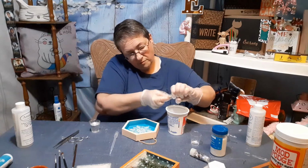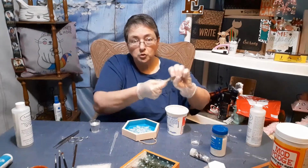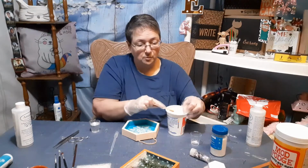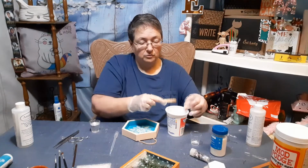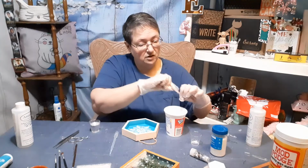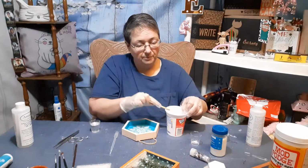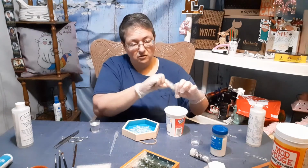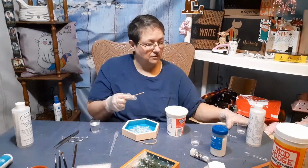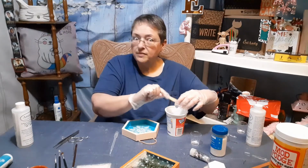Tell me, have you ever dumped your resin? That's an expensive boo-boo. Thank God it was a little cup like this and not one of you guys' gallon jugs. Can you imagine if it just fell over and it was the part B that's real runny, and the next thing you know, most of it's on your floor? A, what a mess that would be to clean up. B, what an expense it would be when you're talking $100 or more. Well, half of that. I don't know that you can buy one part and not the other. So what do you do when that happens?